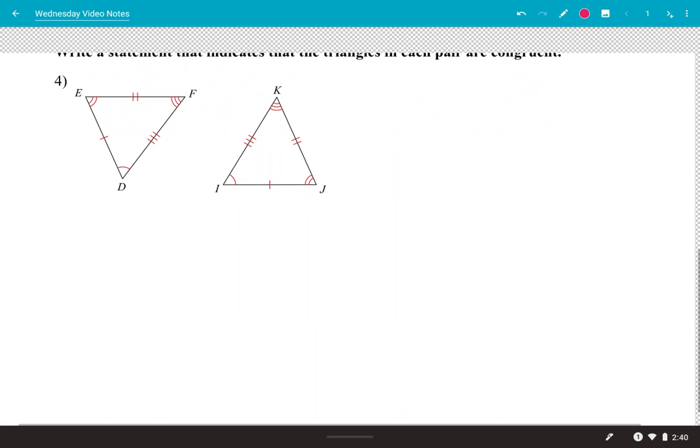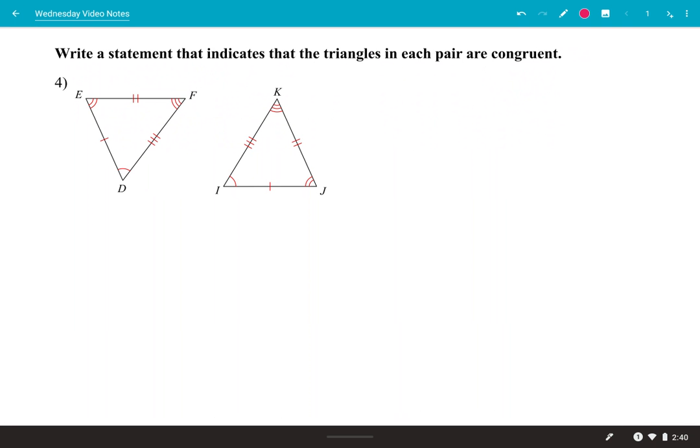The last thing we're going to do is almost the same as the first thing where we had to label it, but this time we are going to go backwards. It's already labeled for us. What we're going to do is write the triangle statement. Okay, write a statement. I usually go by angles, and I always start with the 1 angle, 2 angles, 3 angles. Doesn't matter which one that it is marked, you can start with anything. So my first one is D, second one is E, and then F.